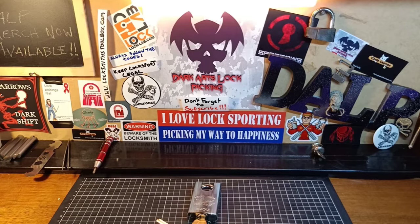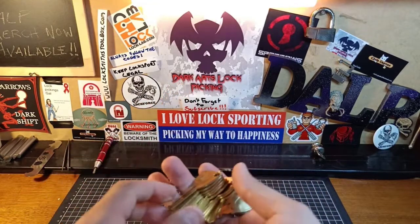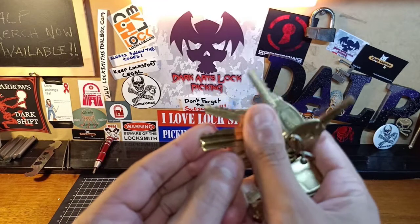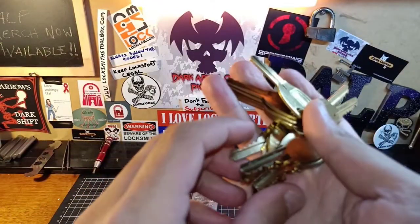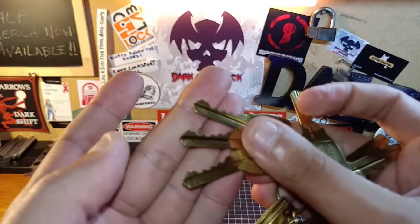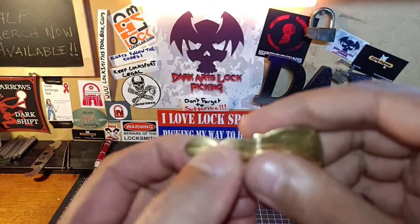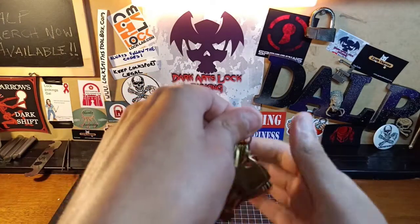I kept the old keys. Where did I put them? In a key box here. So I kept all the old keys from the padlocks, over $300 worth of padlocks he got. I'm a little bit disappointed in some of Lockwood's keys. Some of them are pretty good, and then other ones are not. That one's pretty good, all lows then go high at the back. But then you get, that one's pretty bloody good, but two highs at the front, low right in the middle, and two highs at the back. These will go well for some challenge locks.